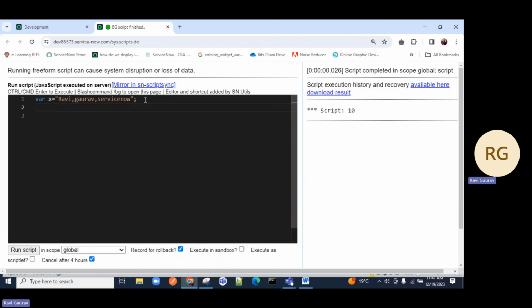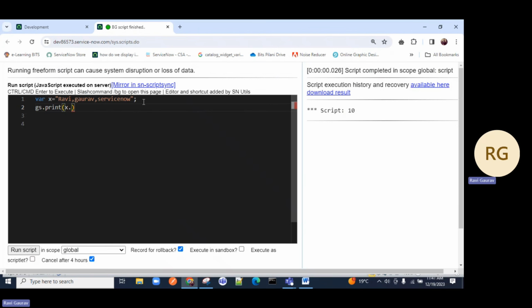Now I want to slice it. Slice is basically used to ask you from which position to the last position you want to extract that value. For example, see here 1, 2, 3, 4, 5. Let's say after 5 at position number 6, I want to slice and I will end at V. So we have to do like this only, guys. gs.print x dot slice.